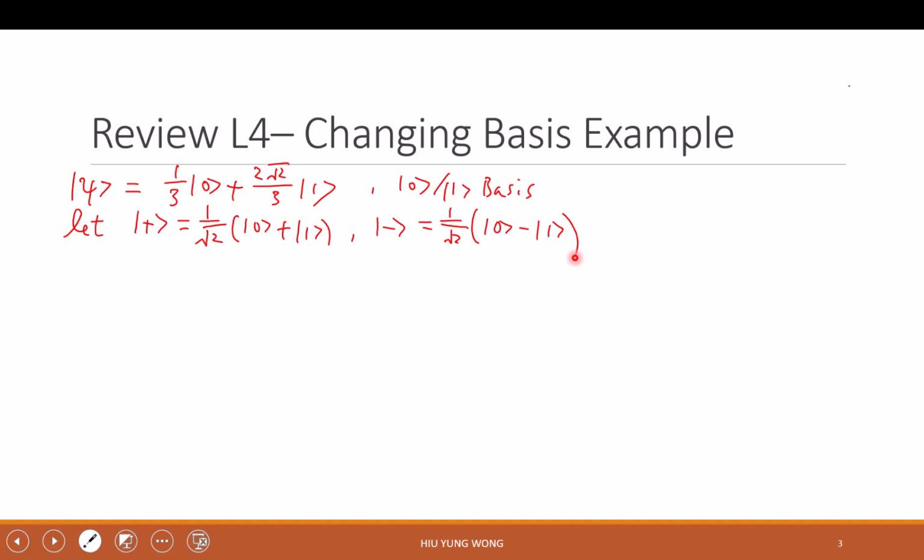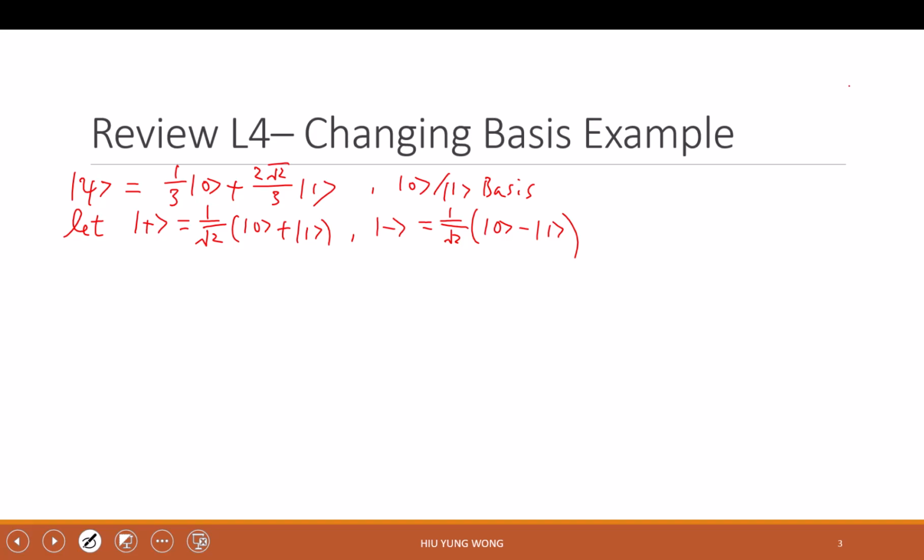Of course, later you will appreciate why they are written in this way, what's the significance on the Bloch sphere, but this is given. Is that okay? It's like I teach you English, what is 1, 2, 3, 4, 5, and then now you know how to write it in Arabic, 1, 2, 3, 4, 5, and how they are related, something like that, right? So, okay, so this is the basis.